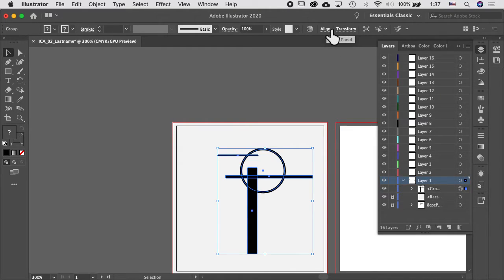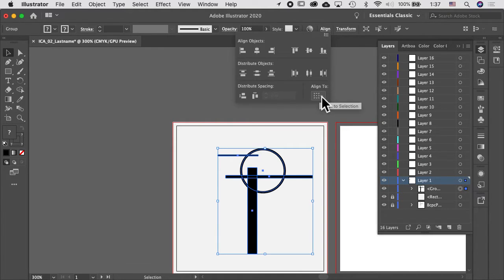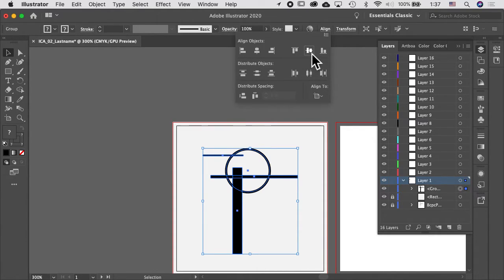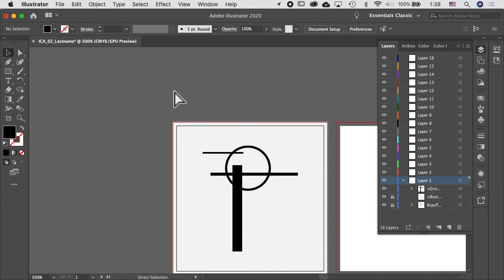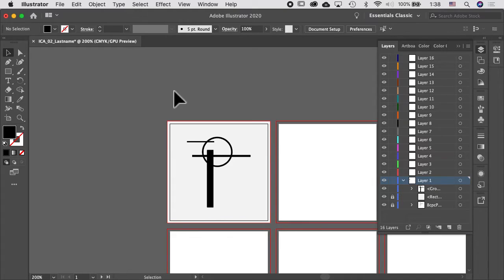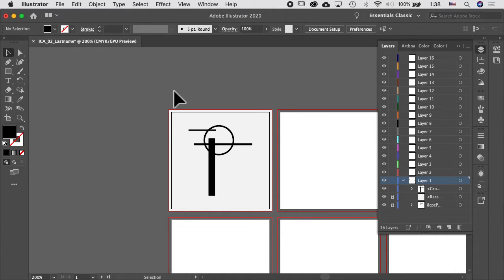Next, I'm going to get my Align tool. I'm going to align it to the artboard. And I'm going to go Center and Center. I'm going to back out. Now it's looking pretty clean.